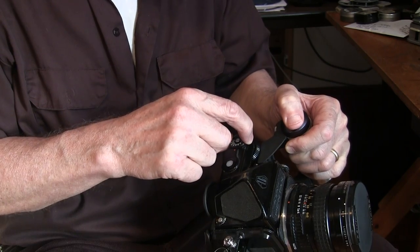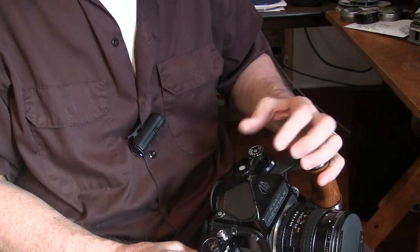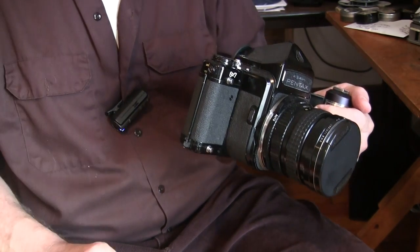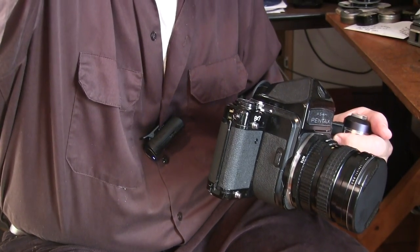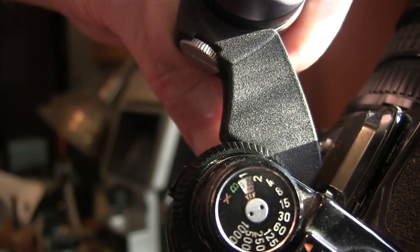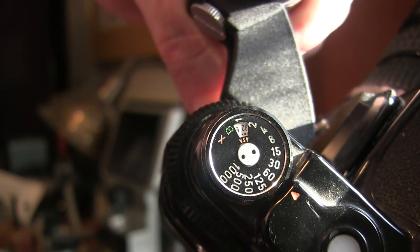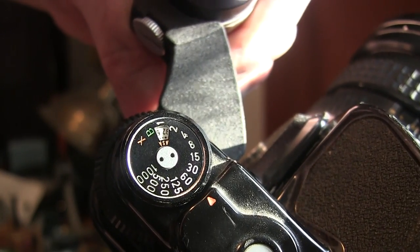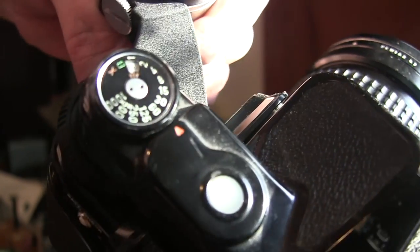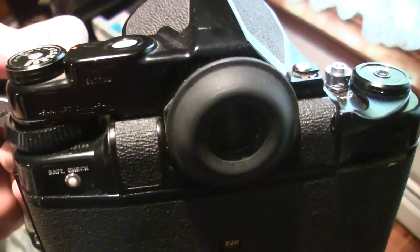You set your ASA — it says 80, but I'm going to change it to 30 or 40; I'm going to use a light meter anyway, so that doesn't matter. And we'll see what I come up with. I set the ISO or the ASA in the little white window to a notch above 32 or 40 ASA. The film speed should be faster than the focal length of the lens — so that's a 45, meaning the shutter speed should be at least 1/60 for hand holding. I'm sure it's ready.